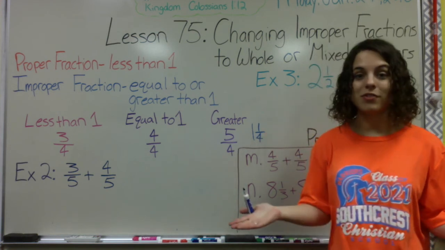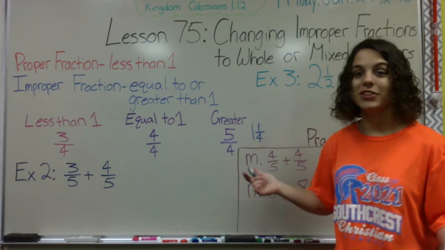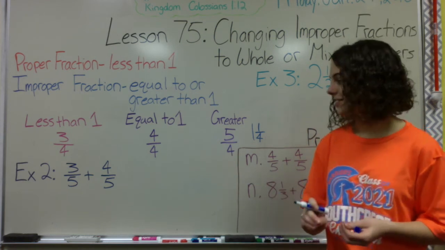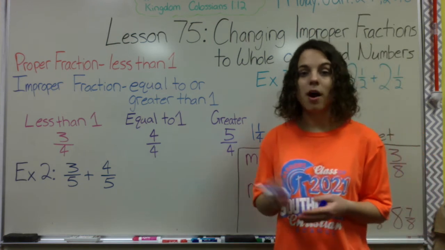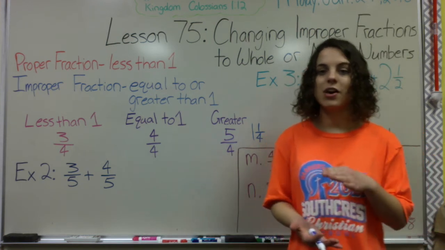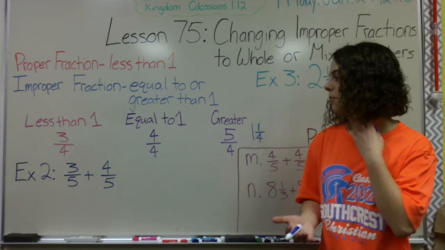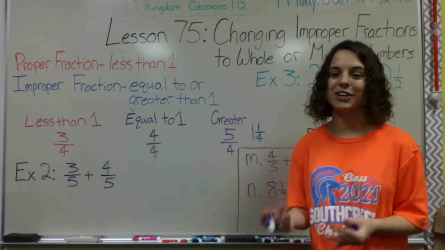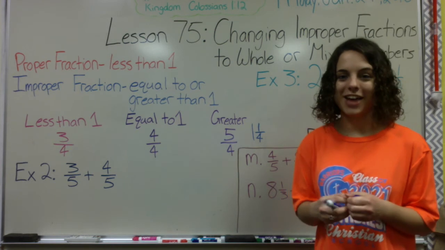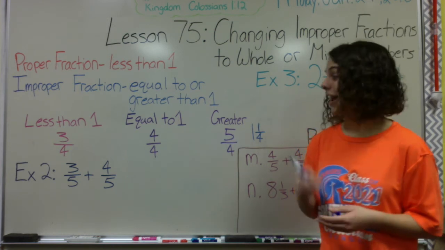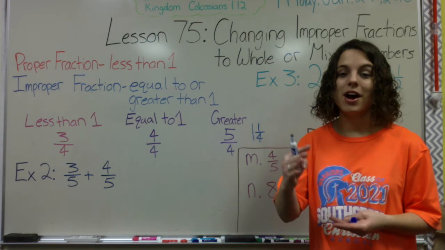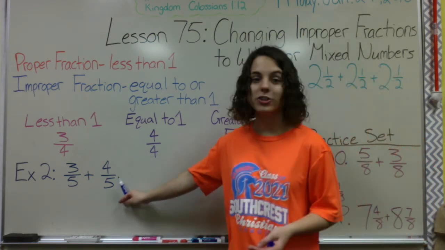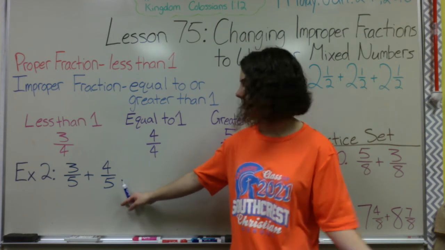That's as simple as we've already learned it before, so this should be very quick to recognize and quick to put into practice. Because now we're going to be seeing problems where we're adding fractions. It's actually always going to be adding fractions, where you add fractions together and have an improper fraction and have to convert it into a mixed number or another whole number. So we're going to go ahead and look at our first example, which is actually example 2. We're going to skip example 1.